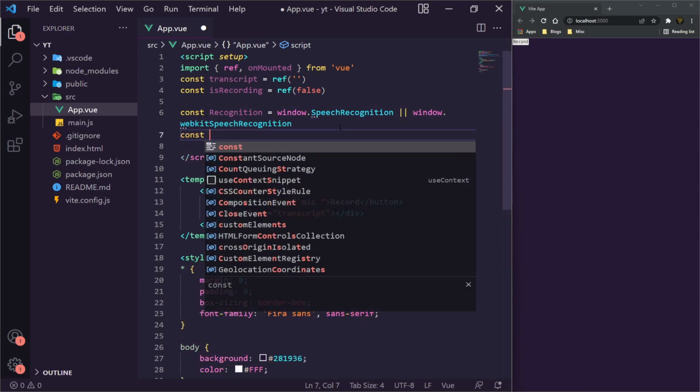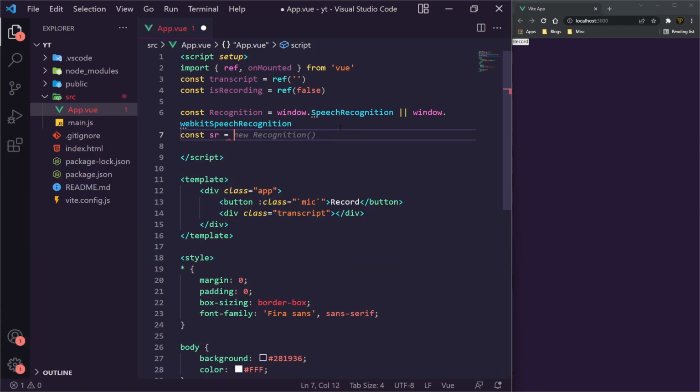Now under here, we're going to just create something called sr, which stands for speech recognition, and we're going to set it to a new recognition. Now the recognition, this is basically what's going to take our voice, so from our mic, our input, and it's going to create an output of text. So it's going to be smart enough to translate what we say into the machine. It's going to give a confidence score back to say, okay, I think you're saying this. And it's also going to tell us if it's final or not. So not final means it's still processing it, but it's thrown us back some content anyway, just to make sure we know what we're getting.